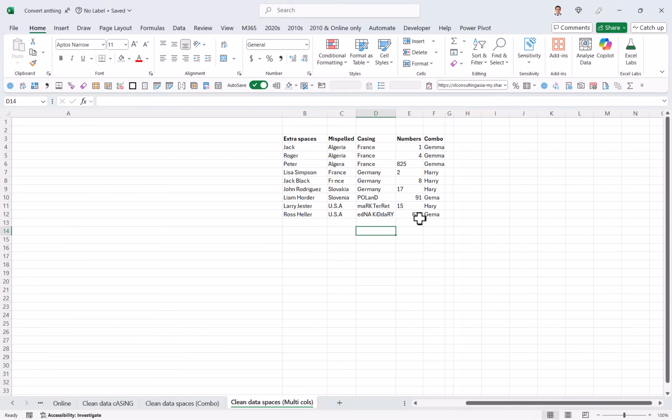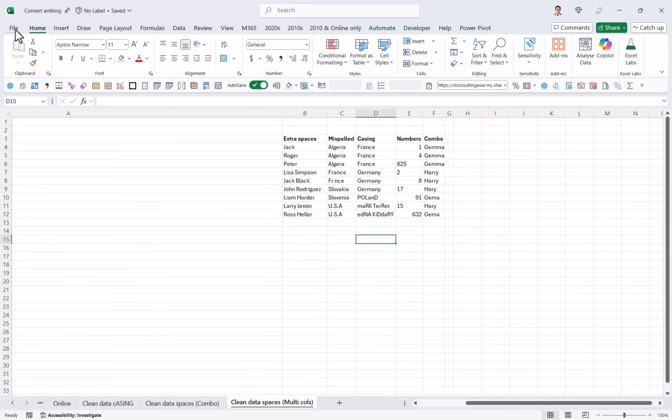So it hasn't worked perfectly. It's supposed to, according to the documentation, pick up numbers that are stored as text, but it hasn't done that. And also, as you can see here, now it hasn't stopped the uppercase letters happening because there's nothing to compare it to. There's no other Poland, there's no other Edna, Kidari, etc.